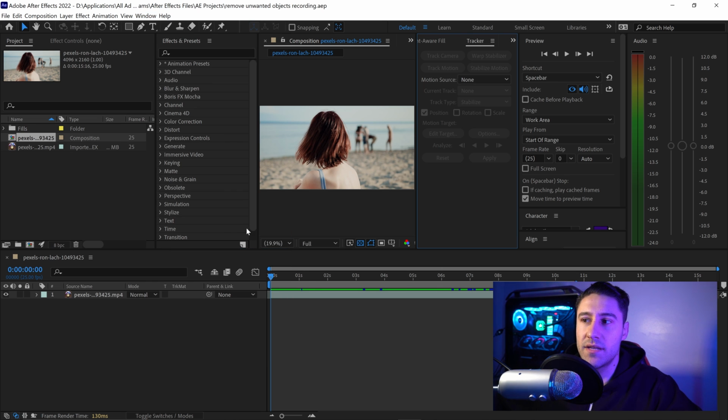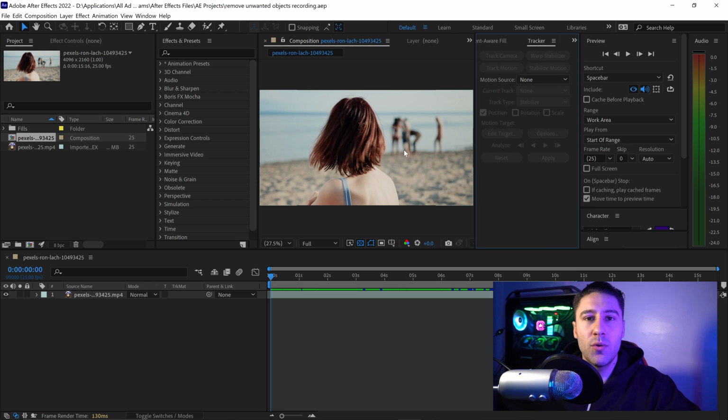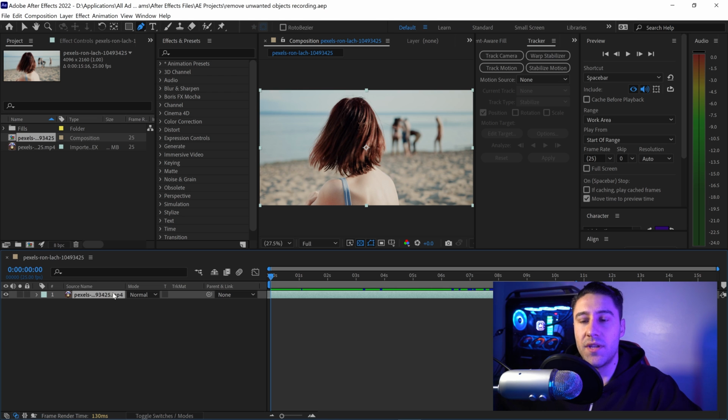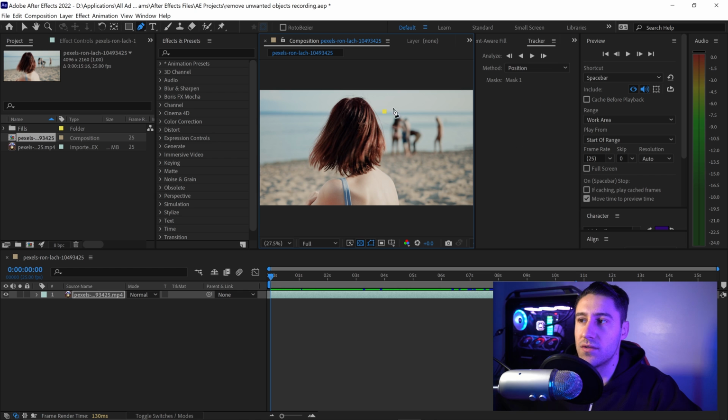The tracker is going to track the position. So what we're going to do is get ourselves the pen tool right at the top. You also want to go ahead and select the video, otherwise you're going to create a shape rather than a mask. To use the pen tool, it's really simple. All you have to do is left click once, left click again, and then drag it out. And this will give you a curved line.